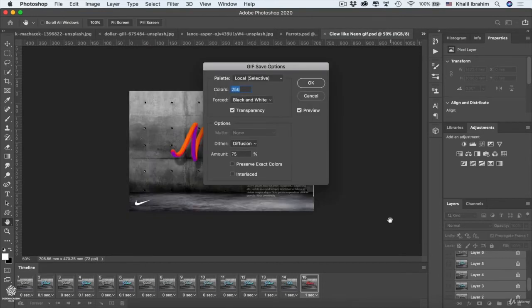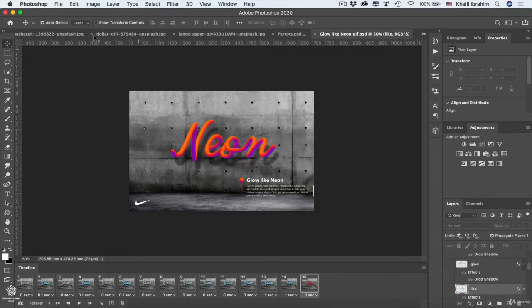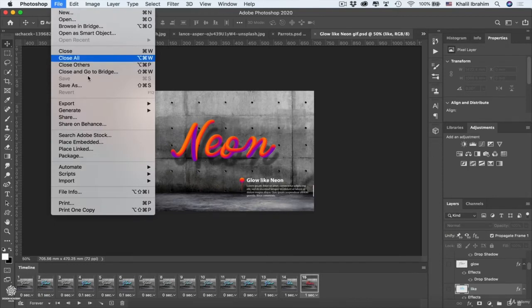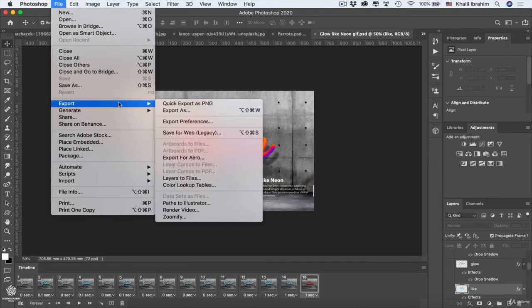Then you can save that one. And from here you can quickly customize your GIF file. However, I don't really like these options. I like to have more controls over my file. So instead I will always be selecting, let's cancel that first, go to File, Export, and I'll be selecting that one, Save for Web.